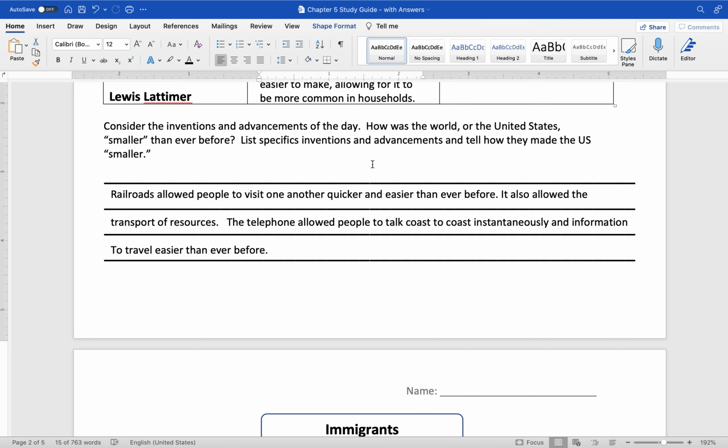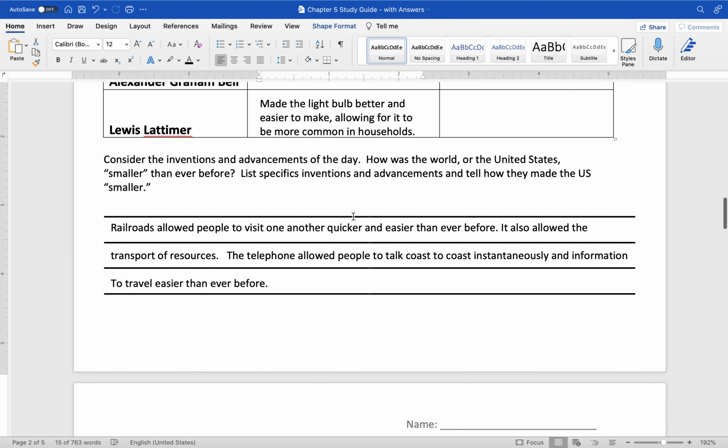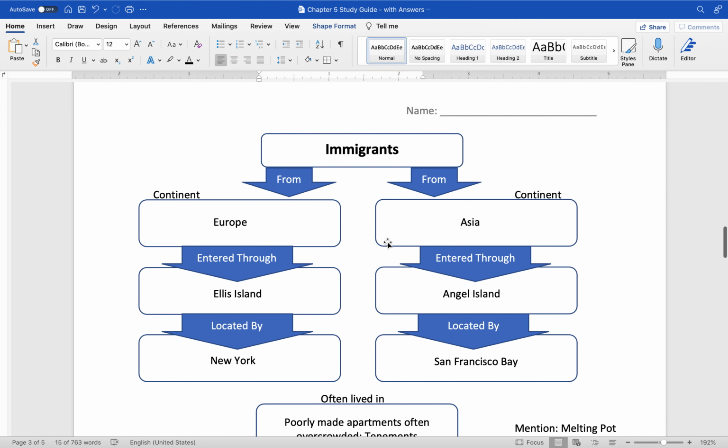But the world is a lot smaller because now there's a telephone. You can pick up a telephone and talk to somebody on the other side of the United States, 4,000 miles away. Pretty small. You could hop on a train and be there in 3 days and go visit him. The world is pretty small. And that was something that 50 years prior, neither one of those things were a thought. So the world got much smaller with those two advancements.